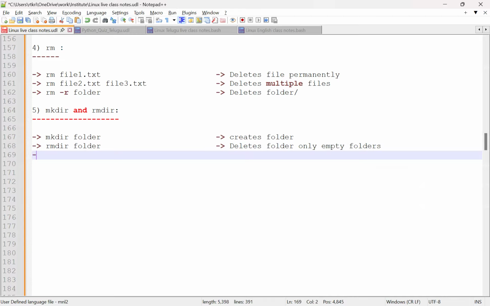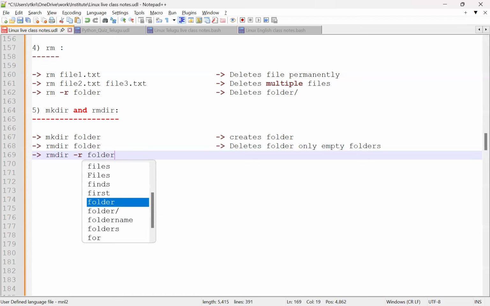Then how can we delete folders which have some content? For that, we are going to use rmdir -r and that folder name.